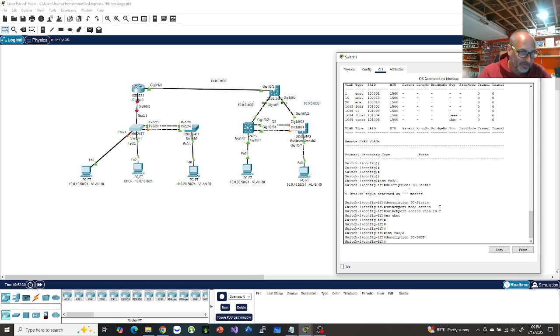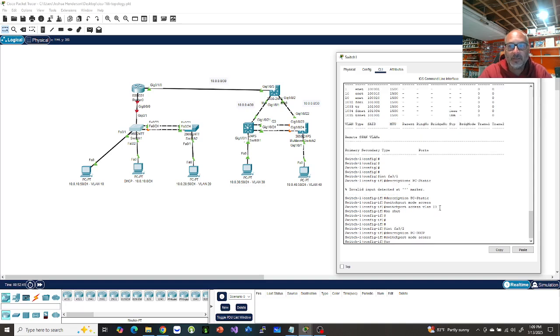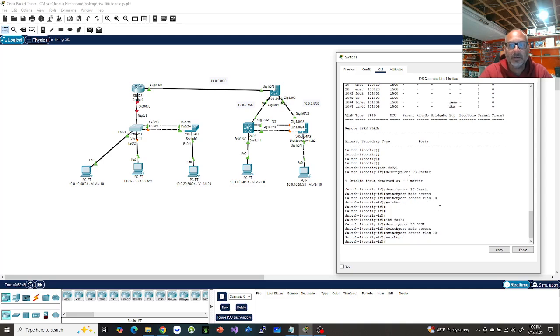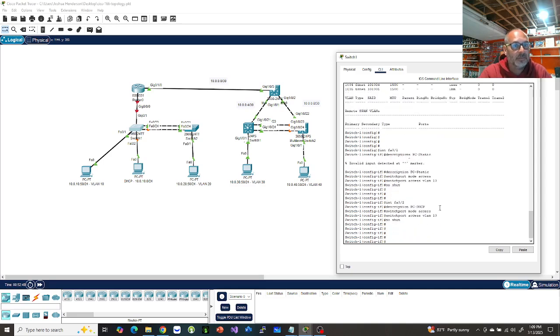And that'll be later on in the video when we configure DHCP. Switchport mode access, switchport access VLAN 10. No shut.